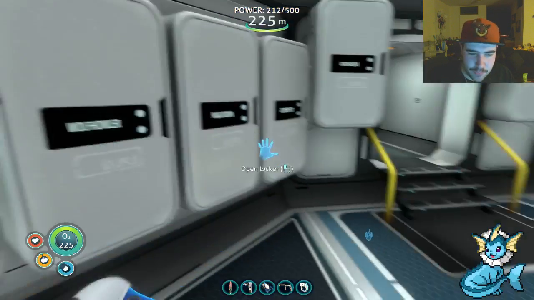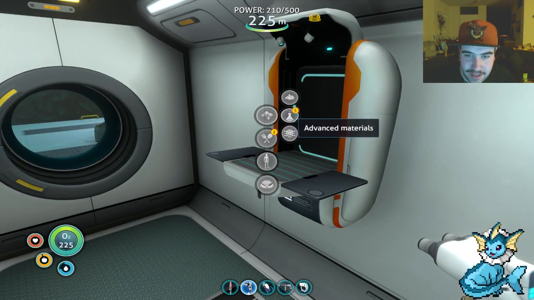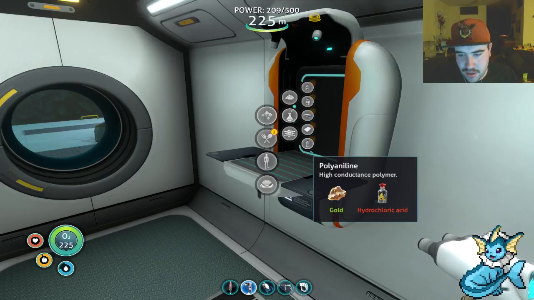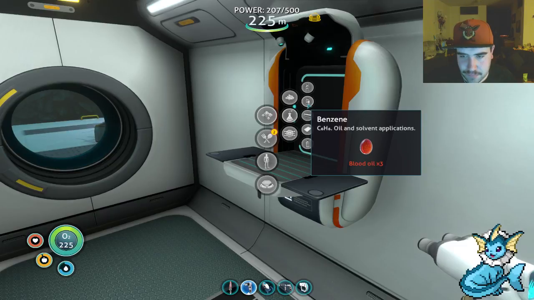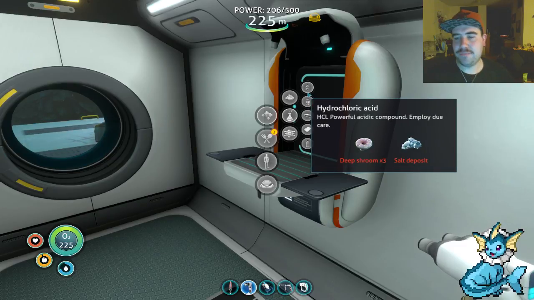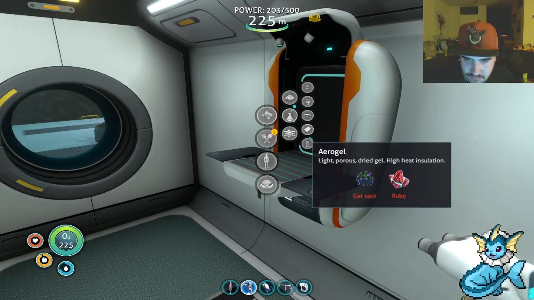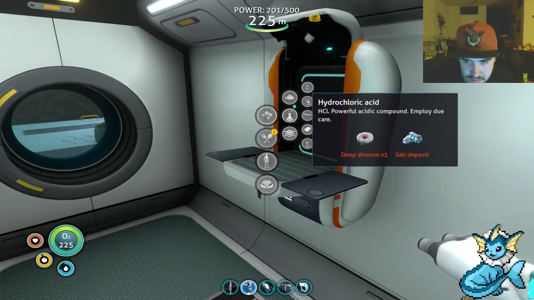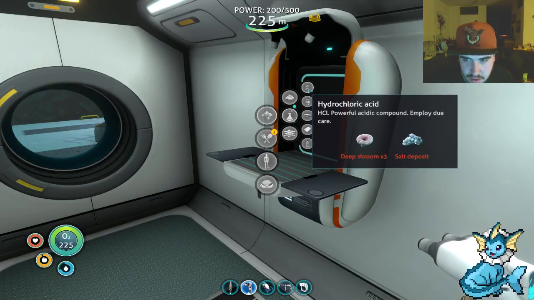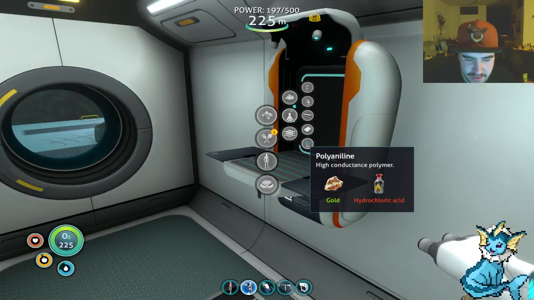Fiber mesh. I believe that we can make our medkit generator, because we're going to need that. Let's see, we can make a lot of... Okay, we can make gold, we can make the aerogel... We can make benzene. We can make acid. Okay, how can we actually make... Okay, we need one acid and then gold. And then we actually have poly stuff.